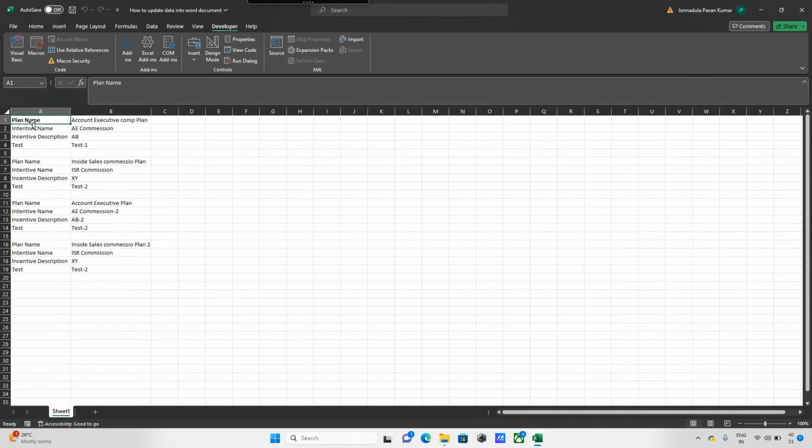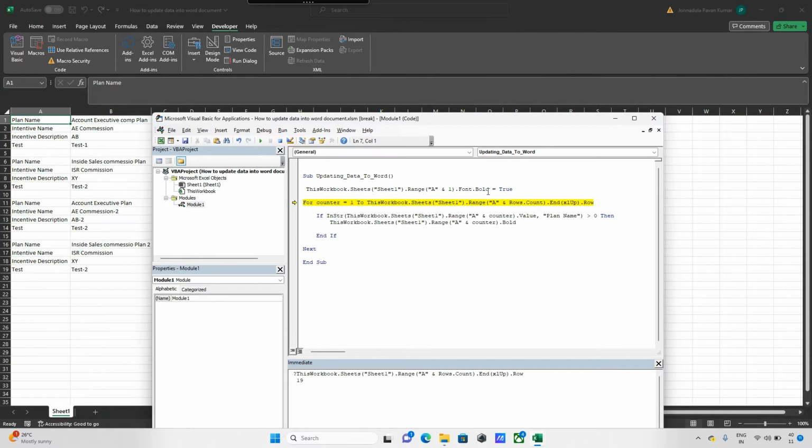If you observe here, it makes it bold. I will show you one more time. Once I press F8, you can see it go bold. Now I will copy this data and paste it here, and I will change this A to the counter. Whether you put capital or small, anything is fine, it will work. In a similar way, I want to update the one below. Now this is for column B.